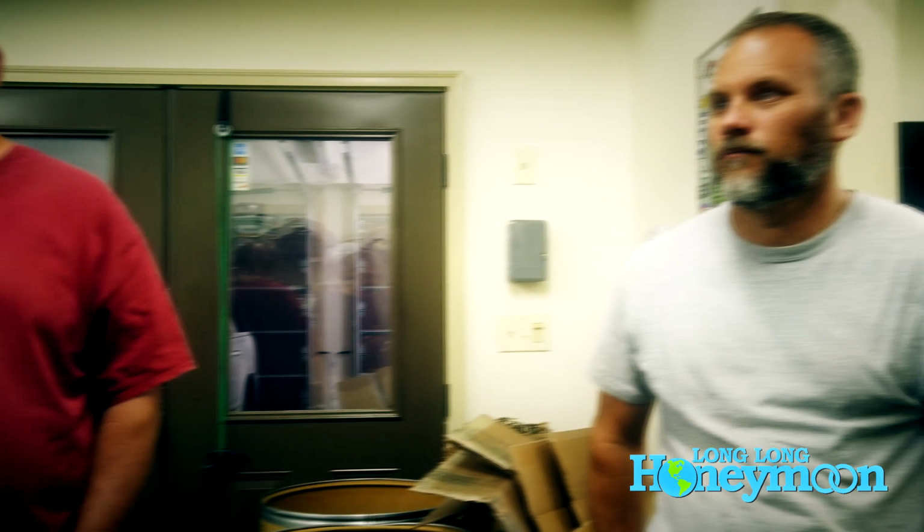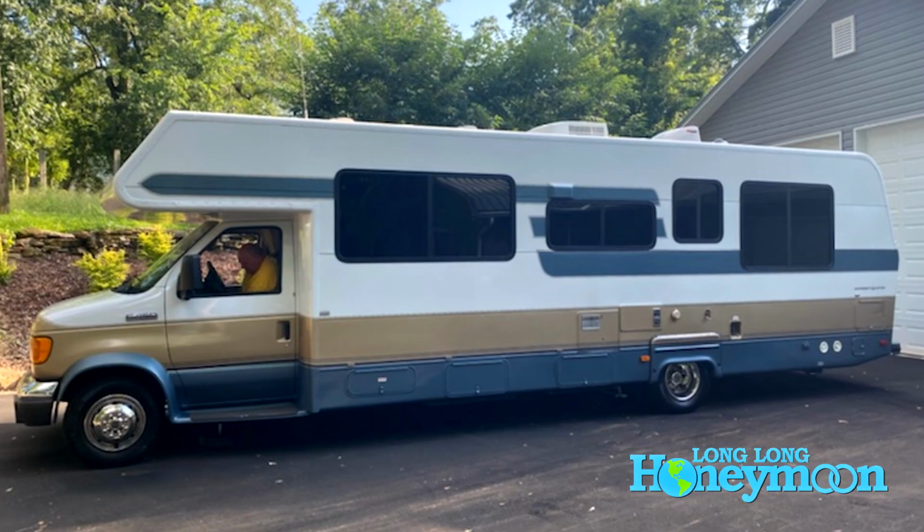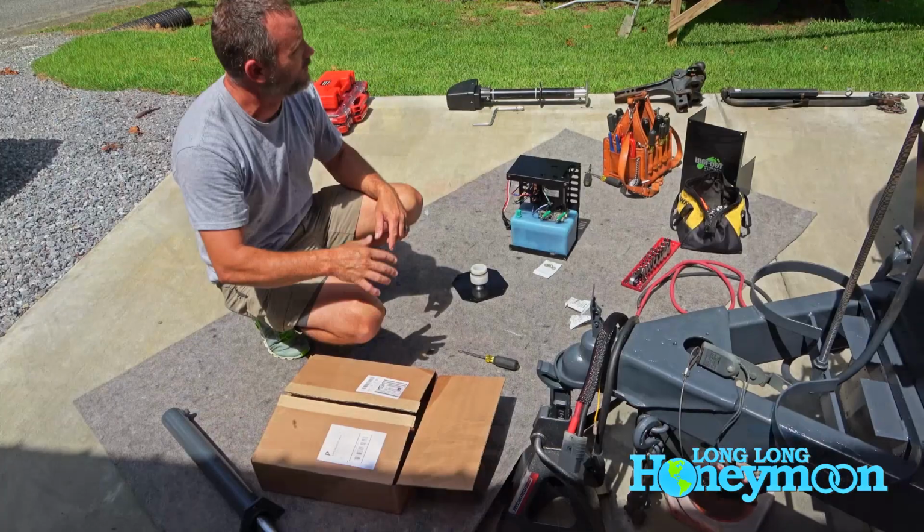First off, Quadra Manufacturing makes the tongue jack. It's a hydraulic tongue jack. My dad owns a Class C, and when he purchased his Class C, it did not have a leveling system or stabilizing system with it. So he found this company called Quadra Manufacturing that makes these hydraulic leveling systems for Class A's and Class C's. We purchased that kit and installed it on his Class C.